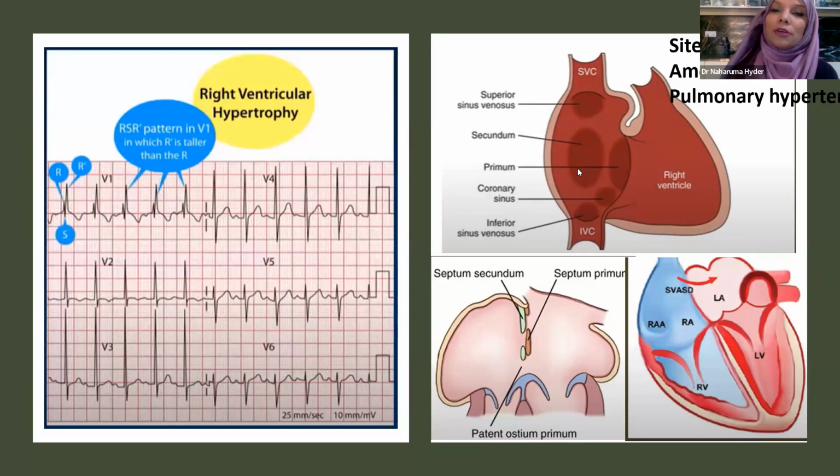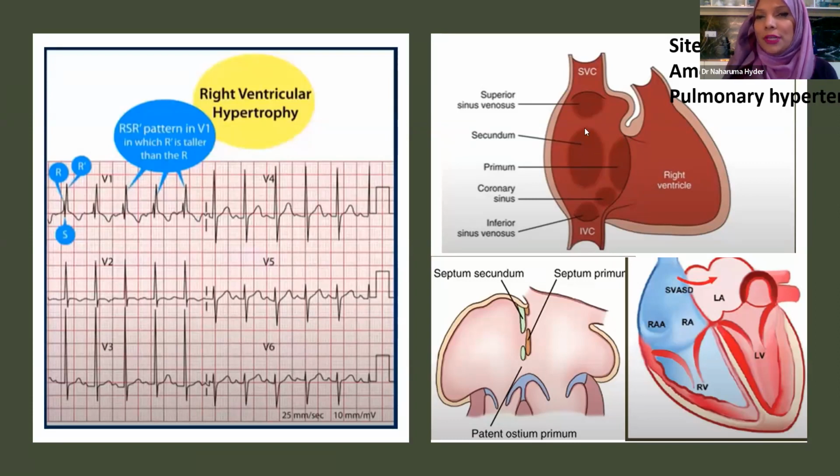We know that for this, hemodynamics, physiology and anatomy are very important for every cardiologist to know. We know that ASD secundum has a left to right shunt, and there is right-sided chamber dilatation due to volume overload, and we get the RBBB pattern. And if we see the terminal portion of the R prime, this is due to RVOT dilatation. So the more the RV volume overload, the taller the R with terminal portion, and the greater the magnitude. And this tells us the magnitude of the shunt.